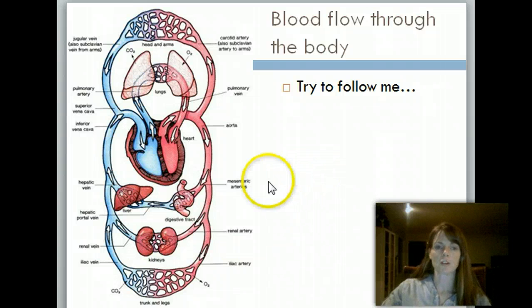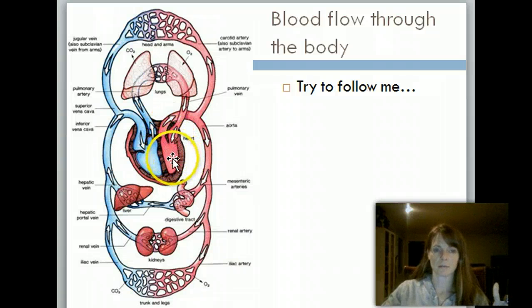All right, so remember I tried to explain this diagram earlier, so try to follow me. I'm going to do this one more time to hopefully get this in your head. So you have blood that basically is oxygenated in the left side of the heart, sorry. So here's the left ventricle being the largest chamber of the heart. It's going to push it out through the aorta. That oxygenated blood is going to go to all different parts in your body.